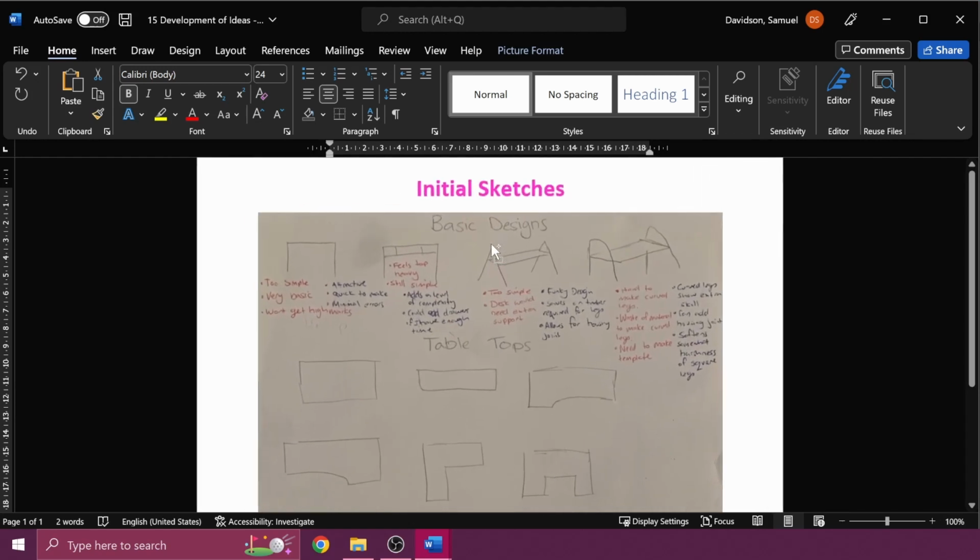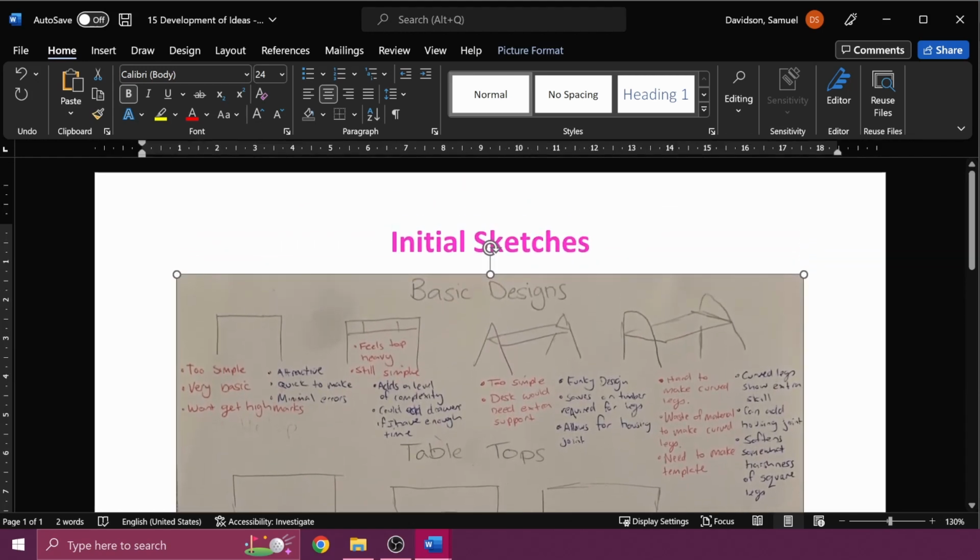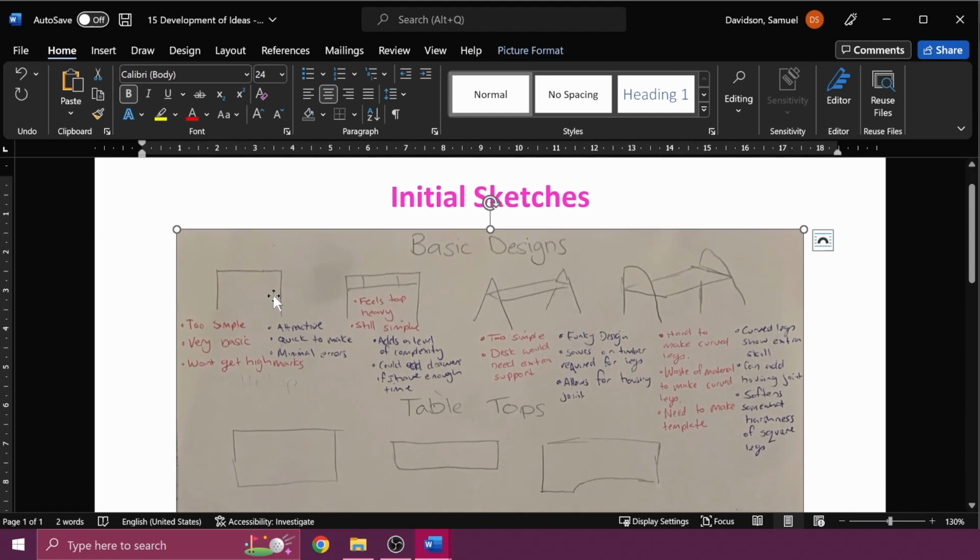The very first thing you're going to note here is that under our initial sketches, I've got basic designs. Now, I've only done 4 of these, but honestly, you probably want to have like 15 of these basic designs, maybe 20, with a very simple evaluation for each one. If you go through and color code it, it makes it easier for the marker to see what's going on. When I did this one, I did negatives and then positives, and I think I should have done positives and negatives because it's a natural way of thinking. So definitely keep that in mind.